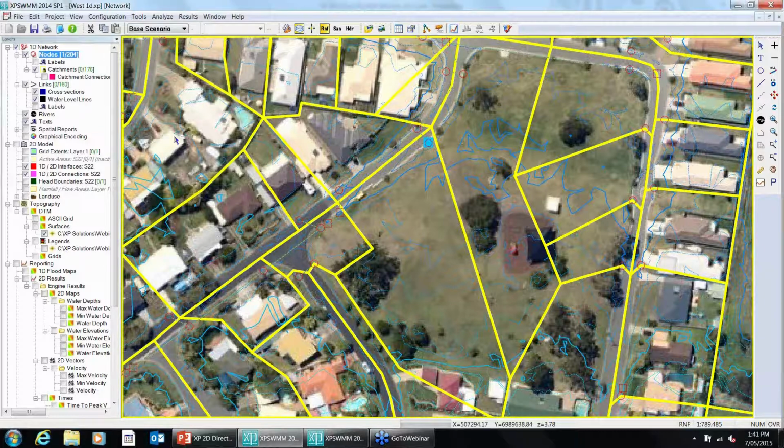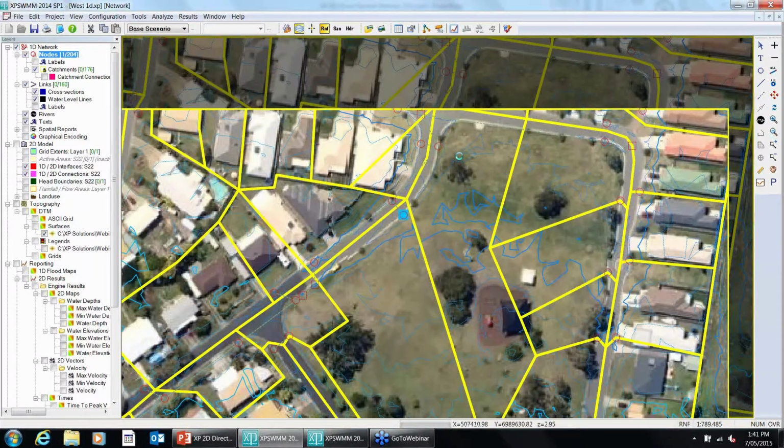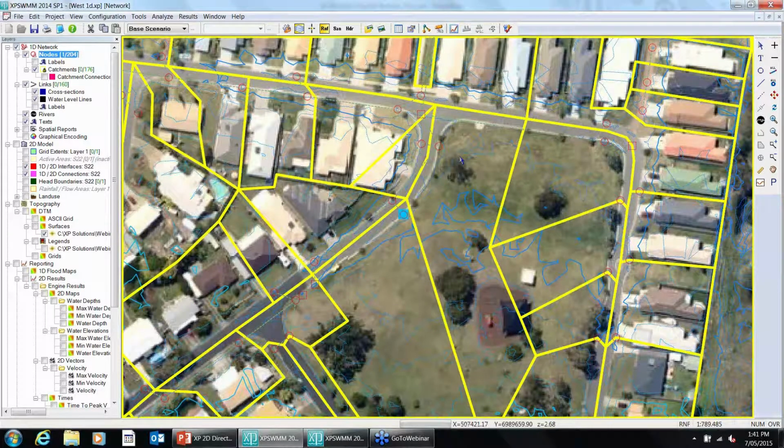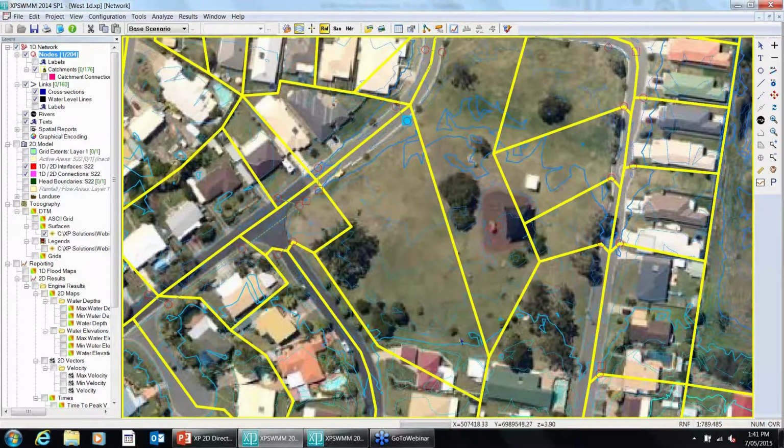So we use Laurenson's method, which is the key method for both RAFTS, the XP-RAFTS product, and certainly the dominant hydrologic routing method for Australia. That would then be fed to that point. So you have no representation of surface flow in this park. And when I turn off these catchments, we've got the idea there.